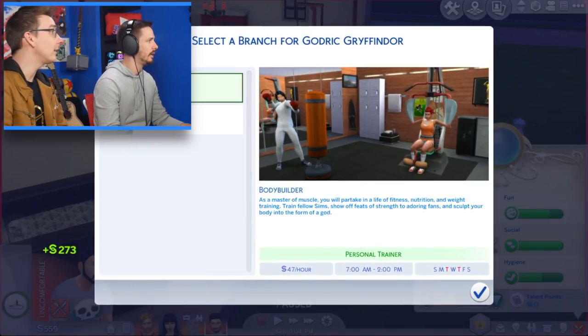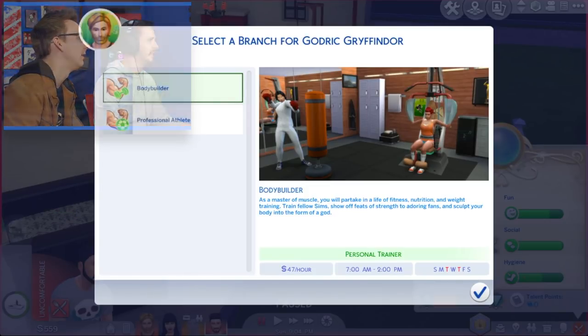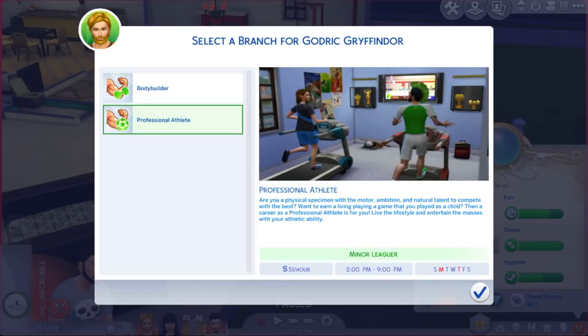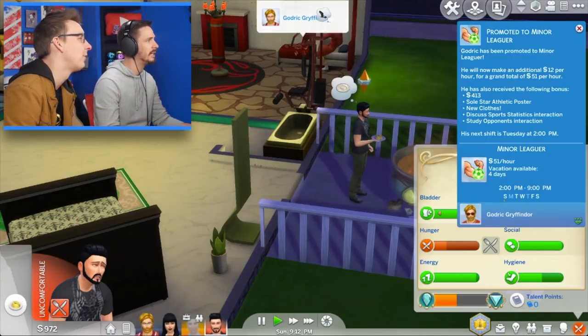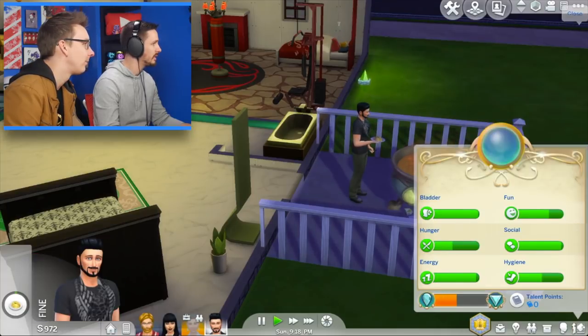Hang on. Oh, we got the promotion, despite being straight up exhausted. Okay, bodybuilder or professional athlete. Which pays more? That one. That's okay, there we go. There he is. He's our cash unicorn. He's going to sleep. Yeah, you've earned it. Robe. You've earned it. Asleep, eating, okay. And at work. Oh, we got some money back.